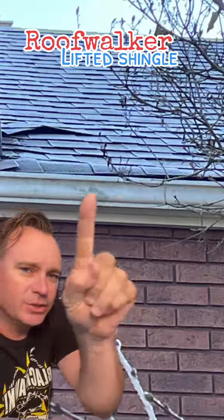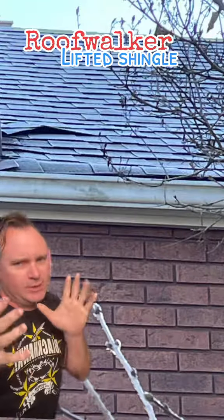You also have something funky going on here on your eave line — you need to check that out. Seeing that right there, it just goes over and then it smooths out over here once you get under the tree. I'm curious, that's a huge piece of flashing too. Is it possible that your house had a wood shake roof on it prior to this? A lot of times when you see the wood shakes, they have really big pieces of step flashing.